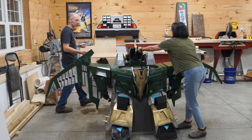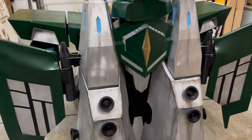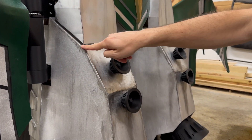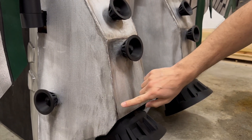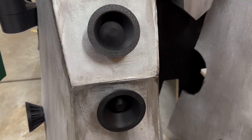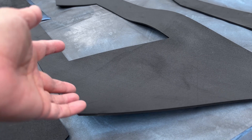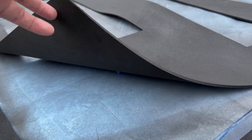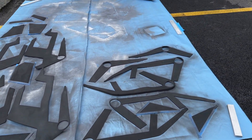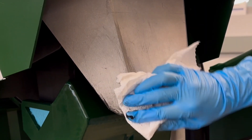That same technique was used on the rocket boosters in the back — we laser cut them first, then built custom wooden pieces ripped on the table saw at correct angles. David used those to bevel all of the edges and glue them together, then went back and used a bit of caulking to fill in the gaps. After the paint and weathering, it looked like gnarly weld beads. A useful tip is to first heat gun the surface of the L200 to seal up all the pores, then spray on a layer of Plasti-Dip and spray paint to make it look smoother, like a piece of metal. We then weathered it and it looked great.